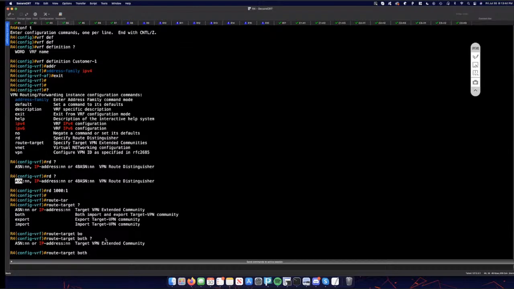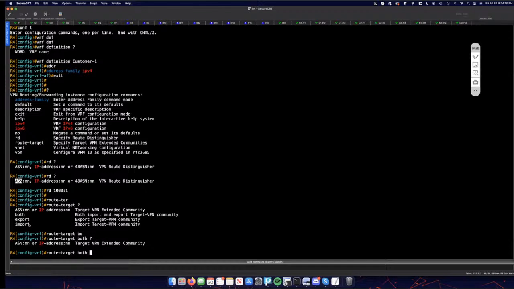And the use case for that, and the reason you don't just use a route distinguisher to do that, is, let's say you have an extranet scenario. So I said I wasn't going to cover it too much, but it's a worthwhile example here. If you have an extranet example, one route is going to go into two different VRFs. You can't do that with a route distinguisher. It has to be unique. But you can do it with a route target. You can tell the VRF, I want you to import this particular value. And it's like a route tag, essentially. It's going to tag those particular routes and import or export whatever routes have that tag.